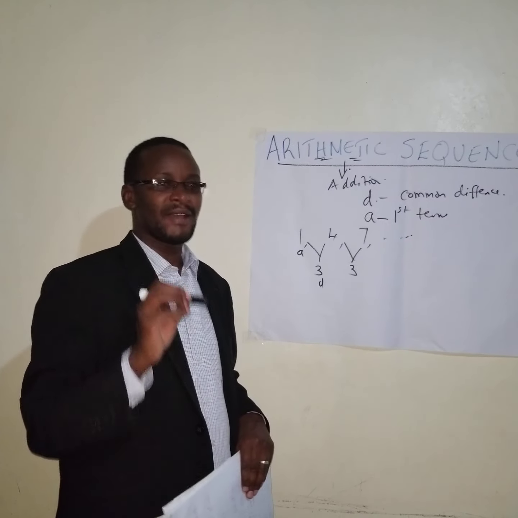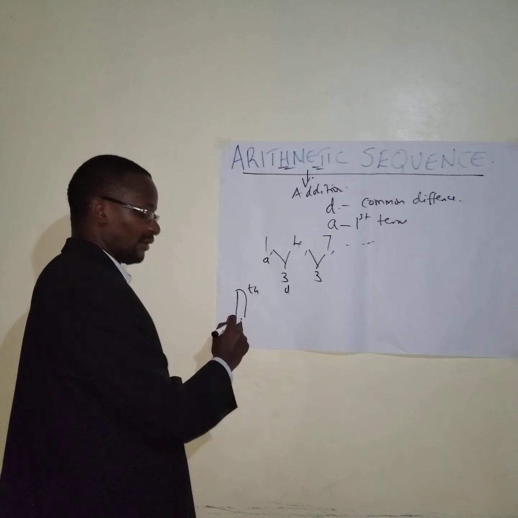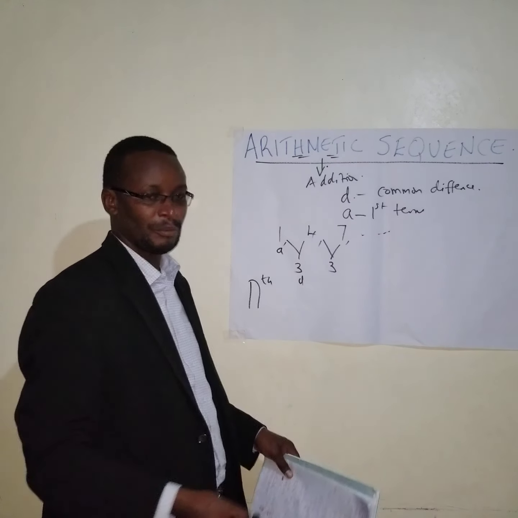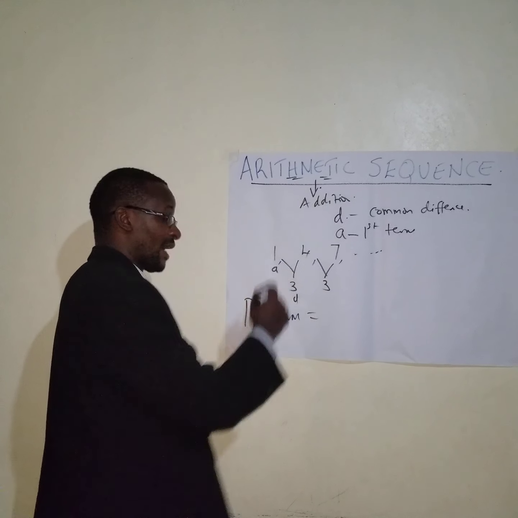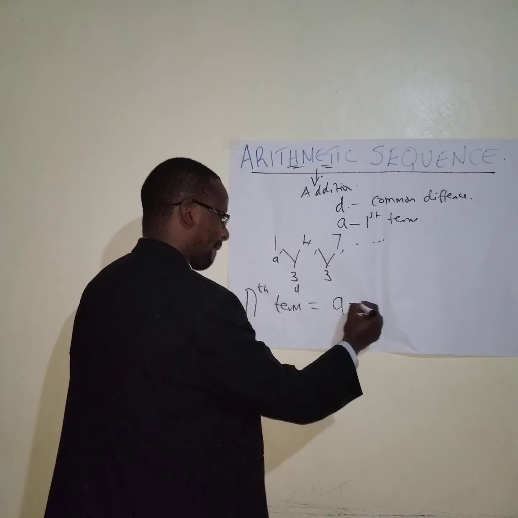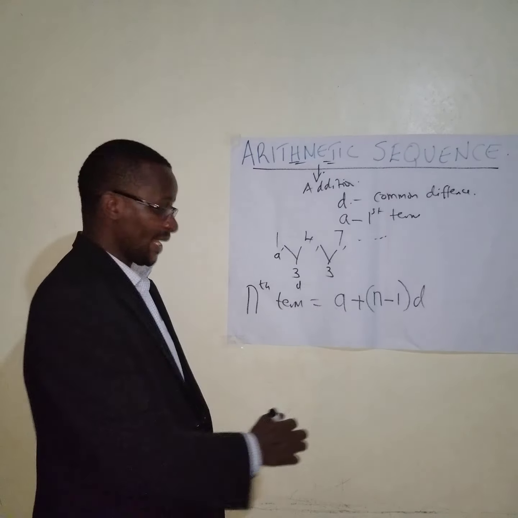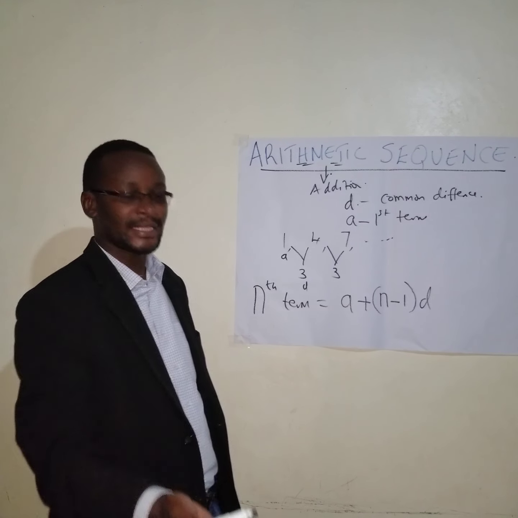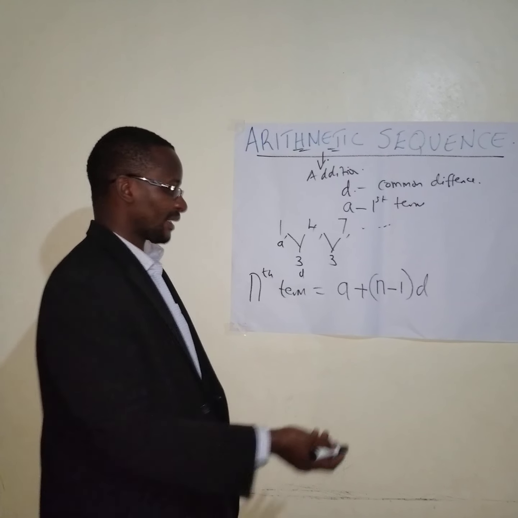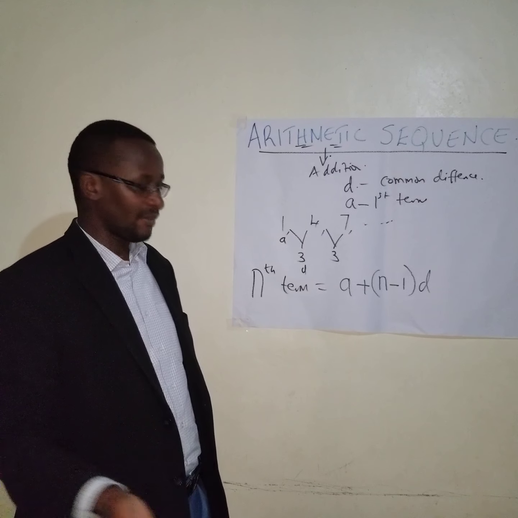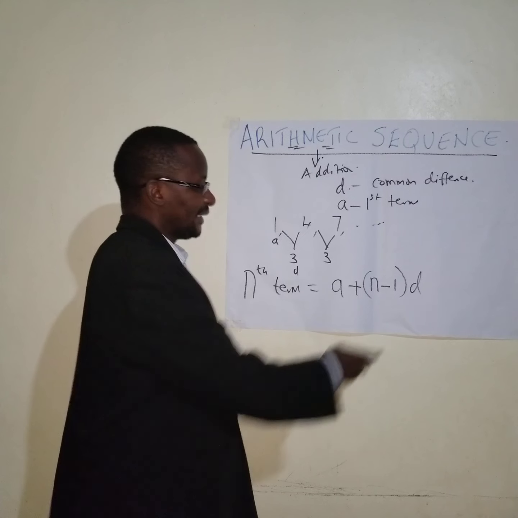Now, one thing that is very important in this topic is the formulas. The formula for the general term, the nth term. I told you in the previous lesson that n represents a general term. It could be the 10th term, it could be the 20th. So n would represent any number. The nth term for an arithmetic sequence is given by the formula a plus (n minus 1) times d. A is the first term. N is the term which you want. If you are asked about the 10th term, then your n will be 10. If you're asked for the 5th term, n will be 5. If you're asked for the 15th term, n will be 15. So n is that particular term that you have been asked to get. And d is the common difference.